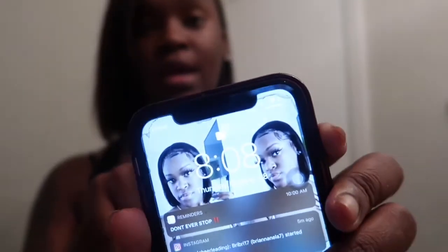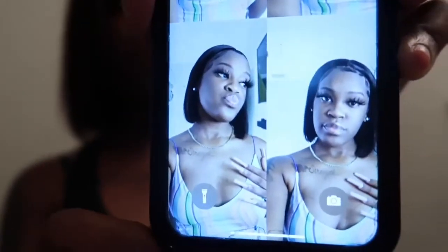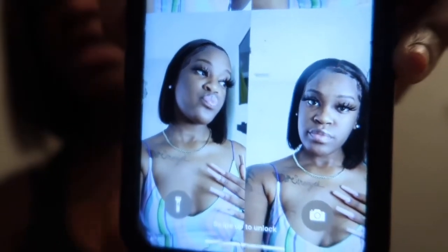It's 8 o'clock. I don't know how long this is gonna take me to do. Let me show y'all again. It's 8:08. I got this bob installed before by my stylist, and it was in the middle part, and I haven't worn it since. So I put it back in. This is in the side part.